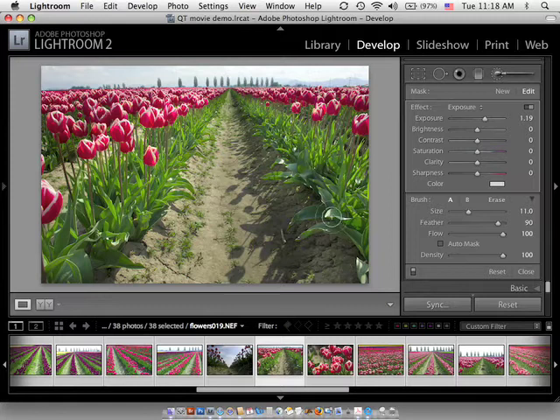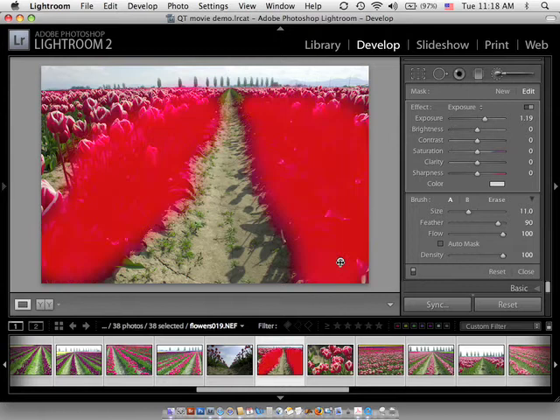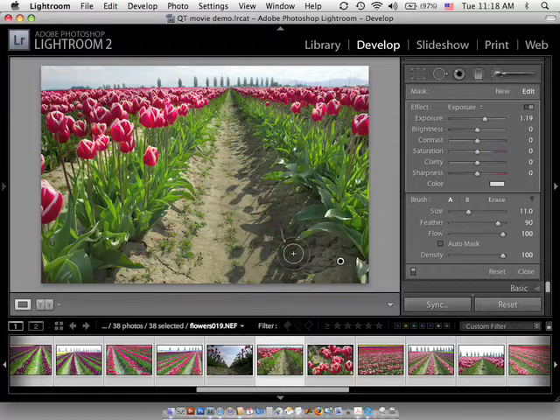Now, the great thing about this is your pin is activated right here. And if you push the cursor over the pin, you can see your mask. And if you need to make corrections to your mask, you can use the Alt Option key to minus from the mask, and basically you're minusing areas of the adjustment here. Now, if you want to look at the dynamic adjustment, you can just turn your cursor or control arm up and down, just like that, to season it to taste, like that.